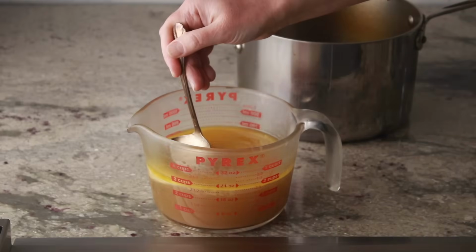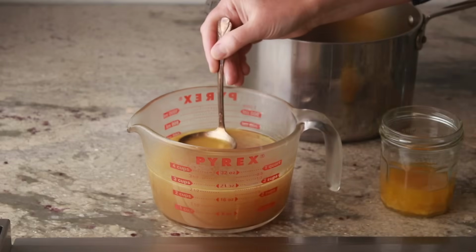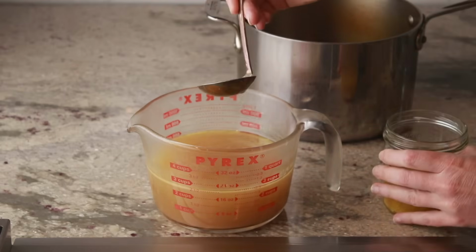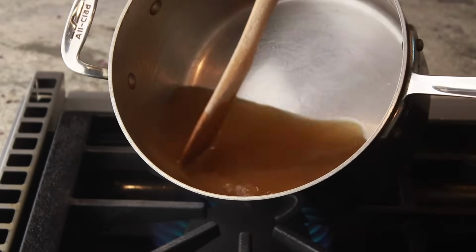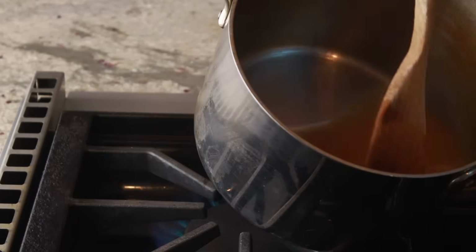By the way, degreasing at this stage is completely optional. You can dump it in the pot, pick up all the fond, pour it back into your container, and degrease after chilling. The fat can be used for roasting veggies, so don't throw it away. Pour the stock into the pot, set it over heat to warm up, and tilt the pot so that the stock picks up some of those delicious brown bits. Help it out with a flat spoon.